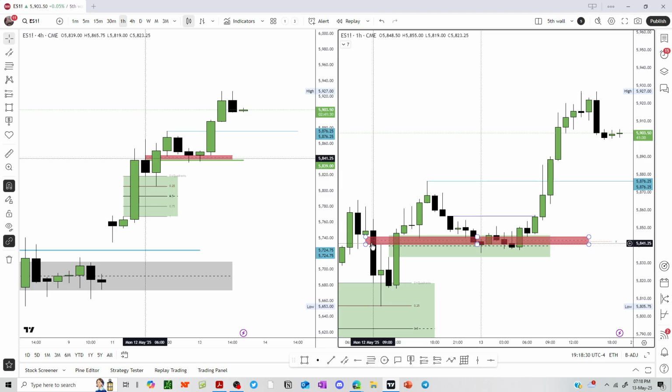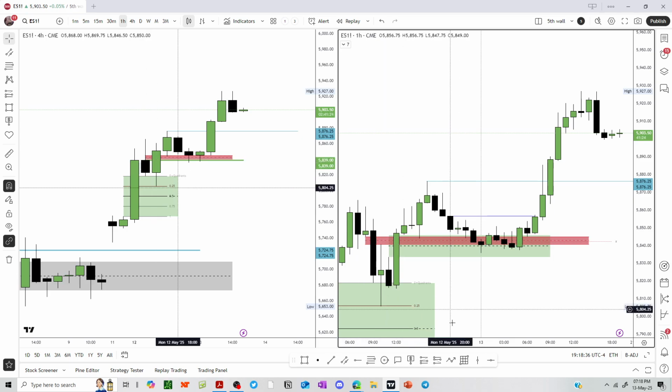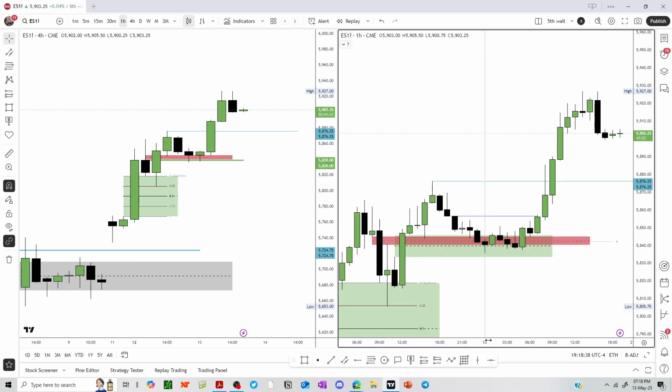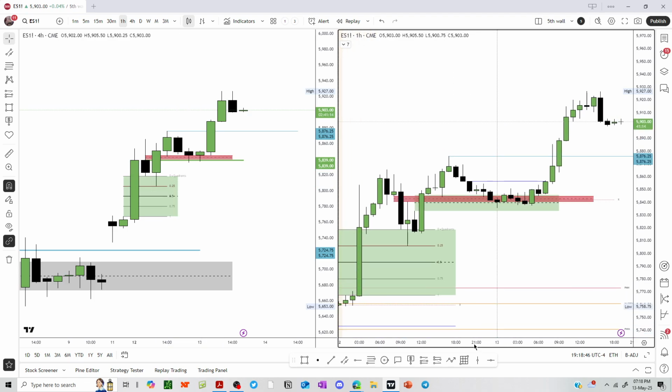All right, so if these aren't your PD arrays, then don't worry about it. If you don't see your trade clearly, then just don't take it, man. What do you like? I get it. I'm not insulting anyone, because I definitely made some poor decisions in the market while I was learning. And even now, you can still be susceptible to poor decision making. That is never off the table.